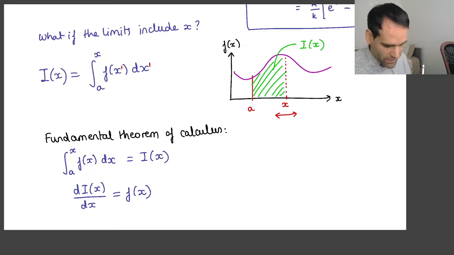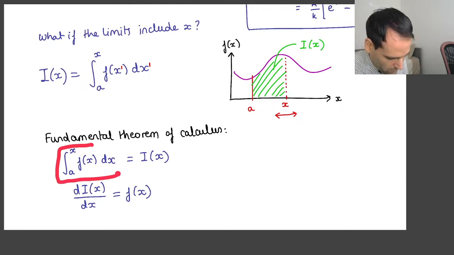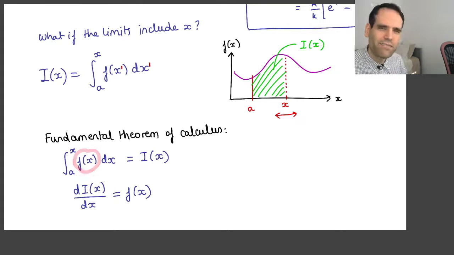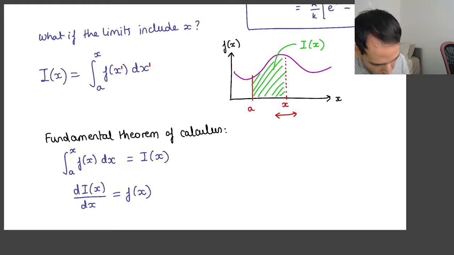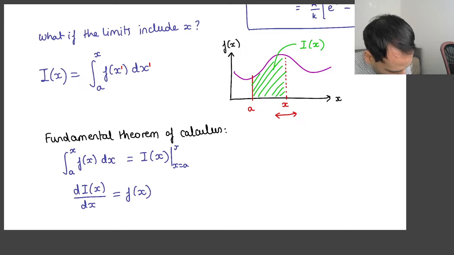Okay. So this is the fundamental theorem of calculus, and it means that when you want to solve an integral, you just need to think which function, when I do the derivative with respect to x, gives me the integrand. So you think backwards, and this is called an antiderivative, and the result is your integration here. And of course, you would then have to do between x equals a and x equals x.